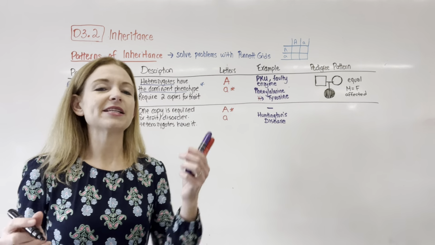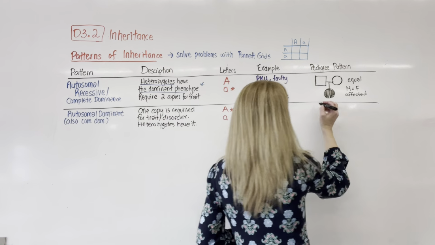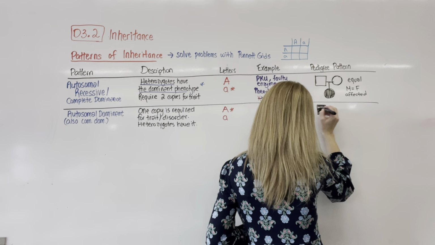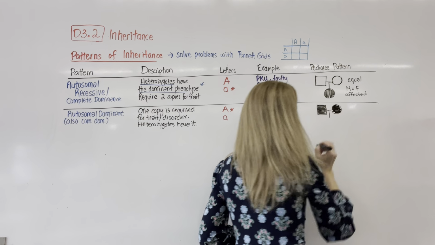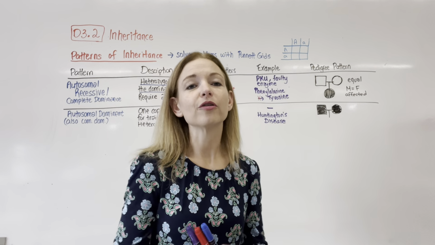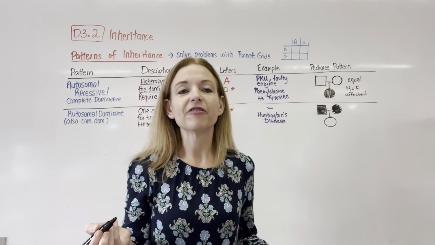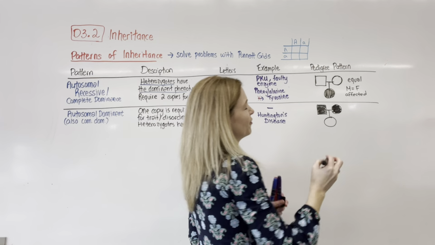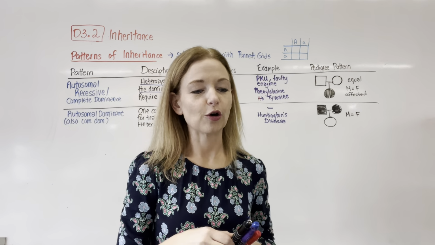And then this time we're going to see it in every generation. So there's going to be no skipping of generations. And in particular, we would be sure we are looking at dominance if we actually saw the reverse of above. So if we actually saw two affected parents able to go on and have an unaffected child, that would be confirming for us that it is definitely dominant. Otherwise, if it's in every generation and everyone who has it has a parent who had it, you could probably presume dominance. But this would be for sure. And again, males and females would need to be equal if it's going to be autosomal.